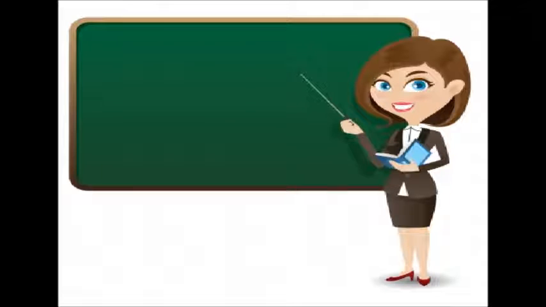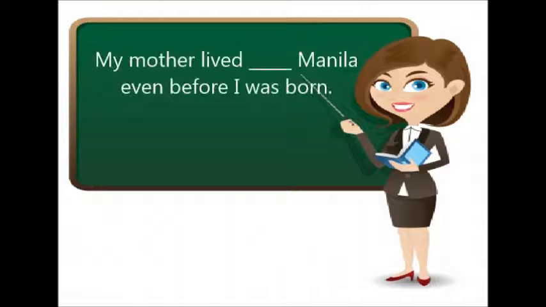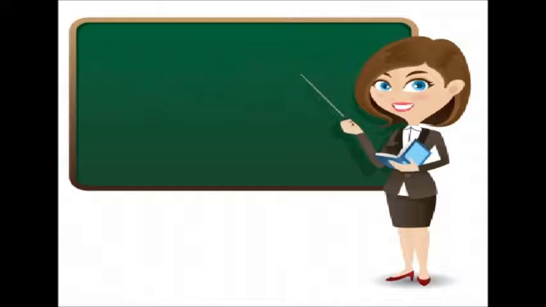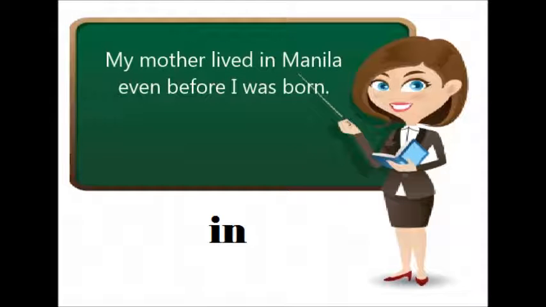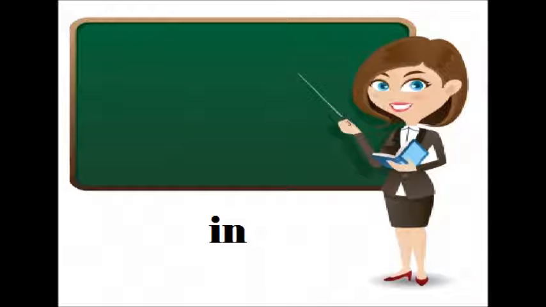Consider the following sentence. My mother lived blank Manila even before I was born. I'll give you 5 seconds to fill in the blank. Time's up! The correct answer is in. Remember, the preposition in is used if the noun or noun phrase following the preposition is 3-dimensional, like a room or a cube, or it's a general address like a country or a city.